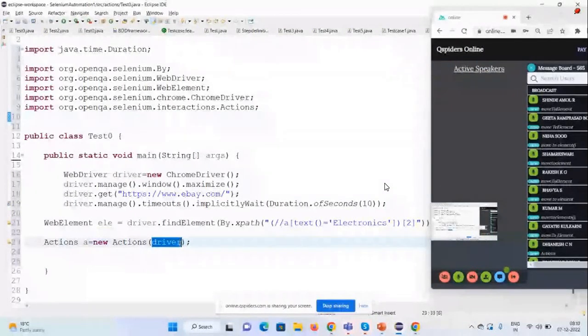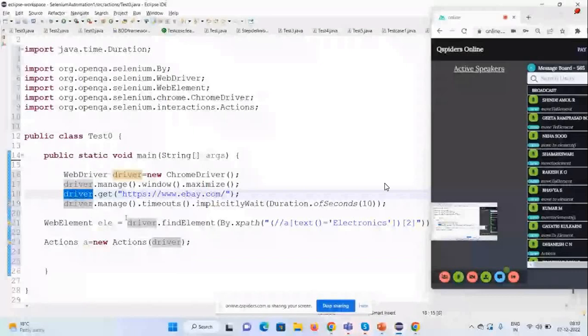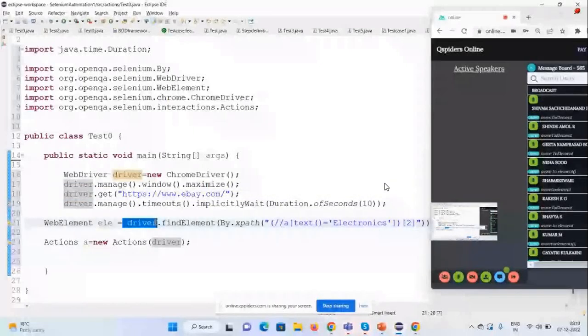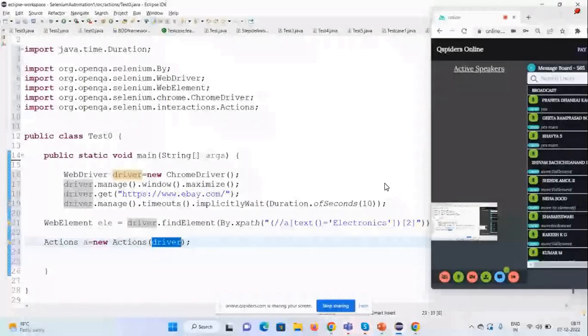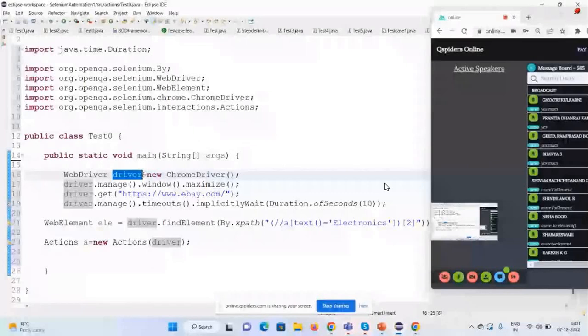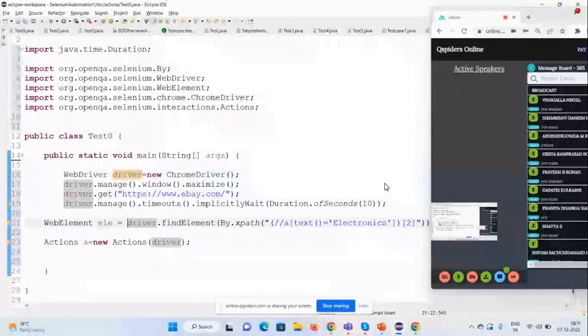Driver means which browser, which application, and on which element you are performing the action. Let me repeat: which browser, which application, which element you're performing action on.